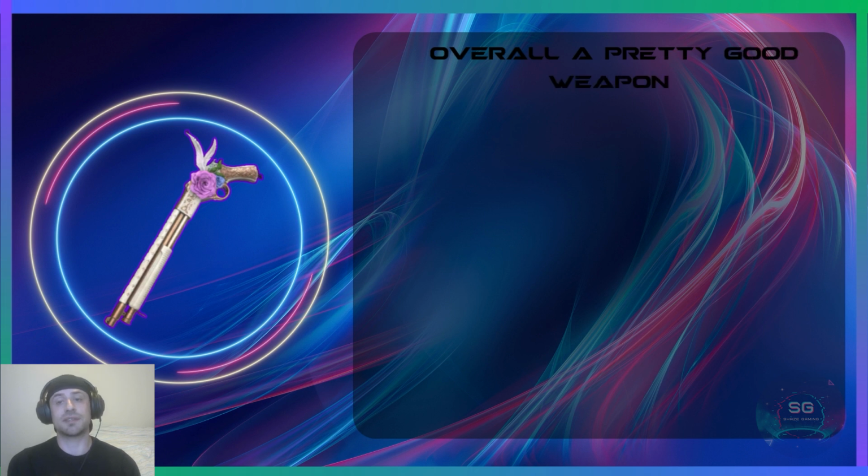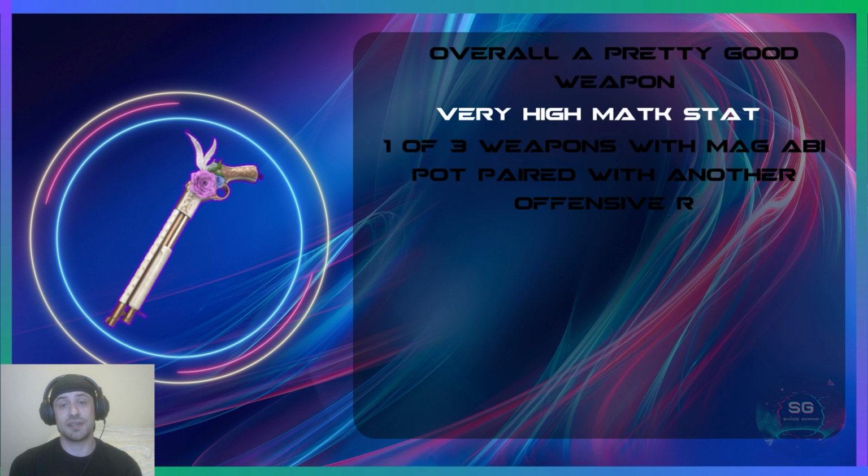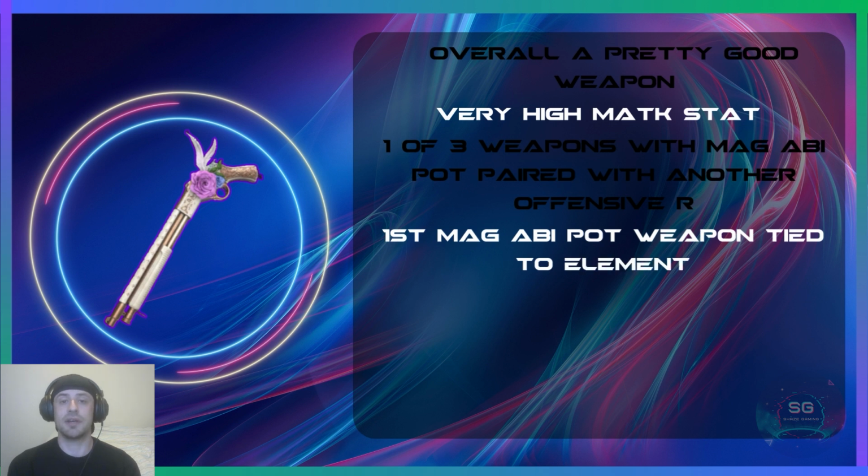As for the Rose Musket, this is also overall a pretty good weapon. It also has a very high magic attack stat. And then it's one of 3 weapons with magic ability potency that also has another offensive R ability. And is actually the first magic ability potency weapon that's tied to an element. So it has that going for it, makes it quite unique for now. And that could be pretty useful, but it could also be a detriment being tied to an element.